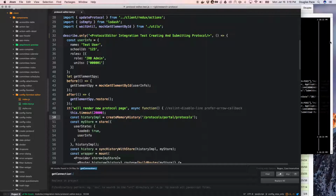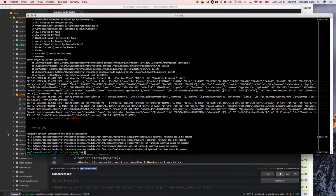But unlike web tests, this thus far has never failed on me unexpectedly, unlike a lot of Selenium tests that tend to be pretty unreliable. It also, instead of taking what might take a minute to do all of the interactions that this test does, happens in less than 10 seconds. And the only reason it takes 10 seconds is we actually validate the autosave actually occurs, which is a little bit slower in our application right now.